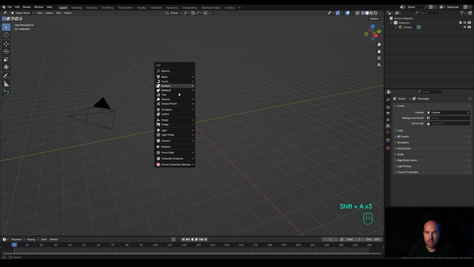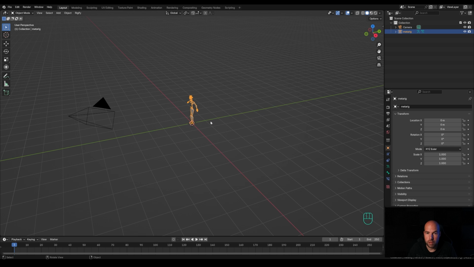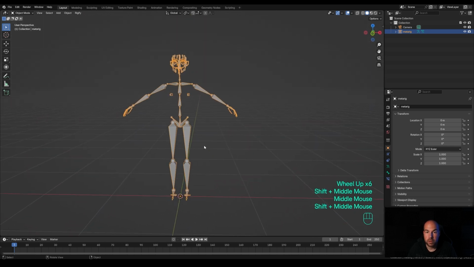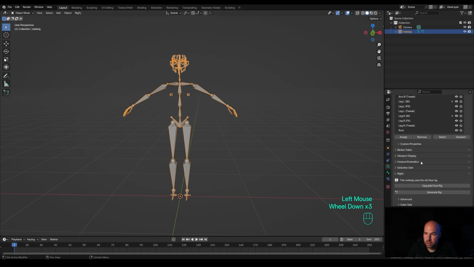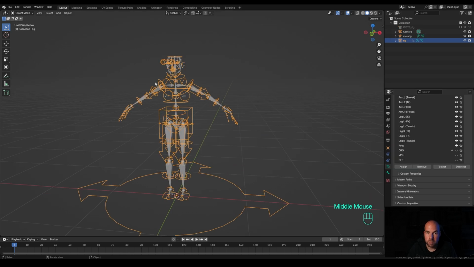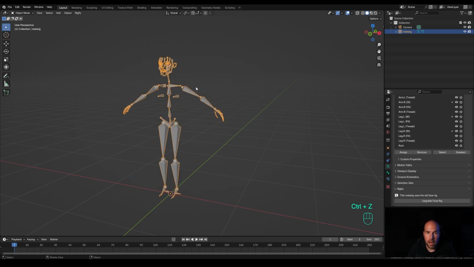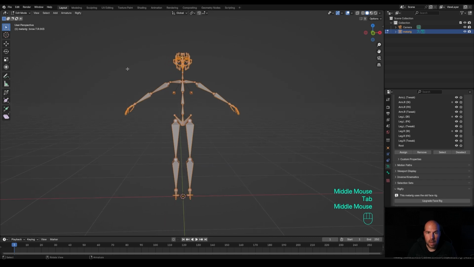And now if you press Shift A and go Armature, you will see the Rigify Meta Rigs and you can choose the human. So now this is the full human armature ready, but we don't need it all actually, because if you go into the data properties and choose Generate Rig, you don't need to do that right now. You will see the Rigify will generate the full rig from your skeleton, but we don't actually need to do that. So let me hit Ctrl Z and let me tap into the edit mode, and let's select everything here except the hand and press X and delete bones.